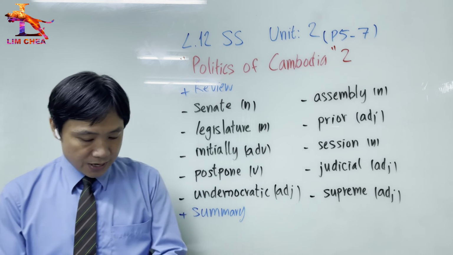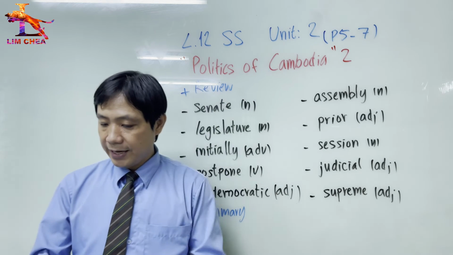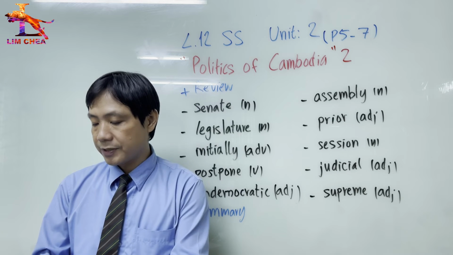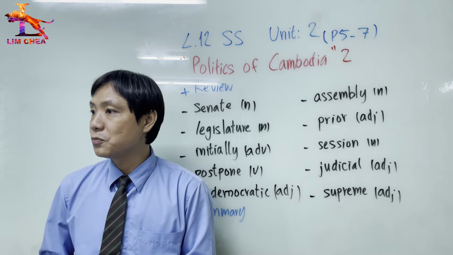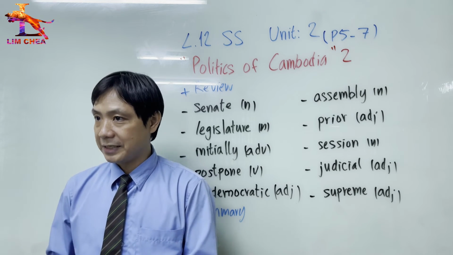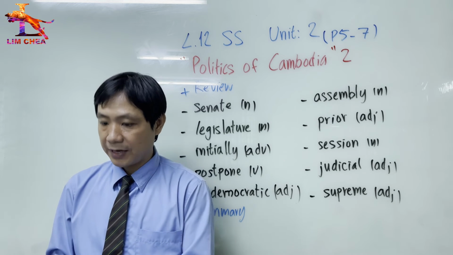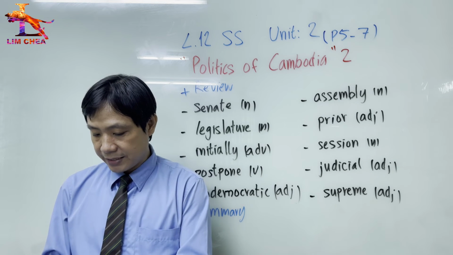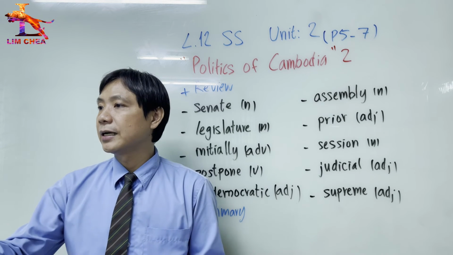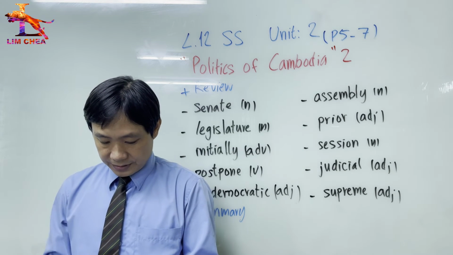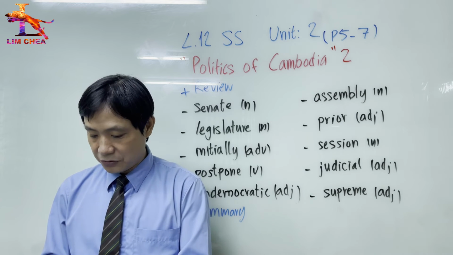Okay, Senate, first one, is the upper house of Cambodian legislature. It is a legislative body composed of 62 members. Senate, right, has 62 members in there. It's called a presidency, where the older people stay, not the young. It's called Senate, or we can say upper house of Cambodia. In addition, the king nominates 2 senators, and National Assembly nominates 2, ending with a total of 62 senators. So senators nominated or selected by the king, only 2, right? That is a senator in there to control them.